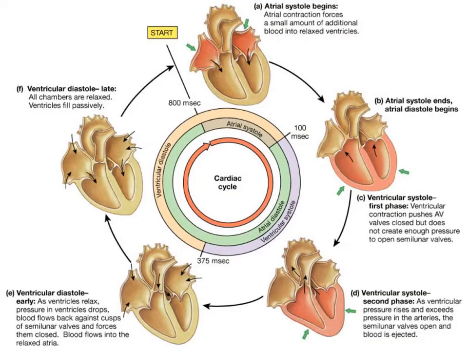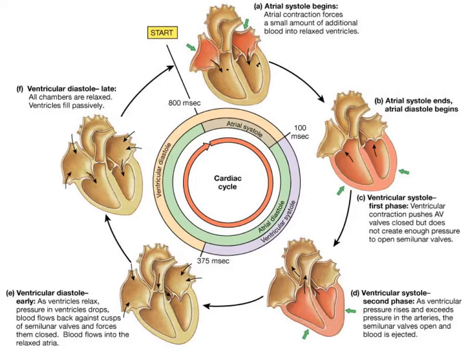Here's another diagram showing more detailed events of what's happening during a cardiac cycle. Starting at the beginning, when there is an atrial systole, the right and the left atria are filled with blood. And then when they contract, it will force open the atrioventricular valves, and then the ventricles will fill. And remember that as soon as the atria contract, they're going to relax and go into diastole, and at that time the ventricles are in systole.